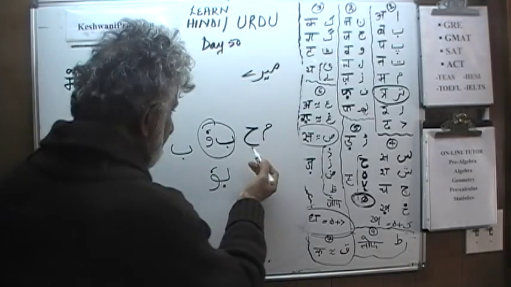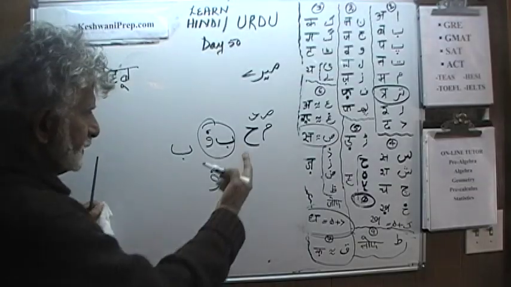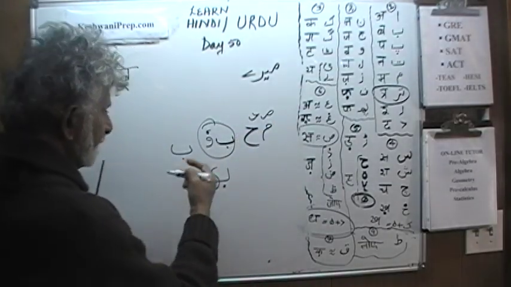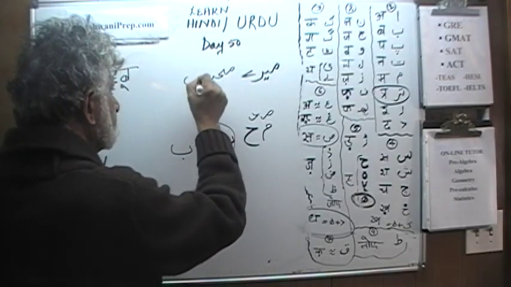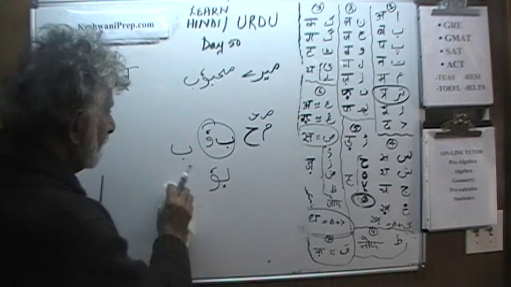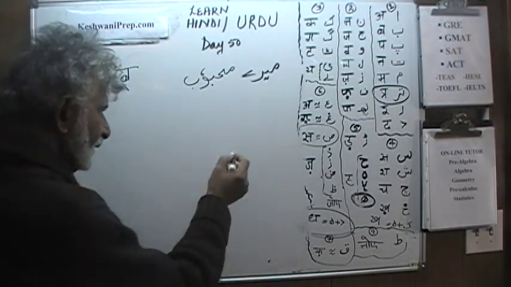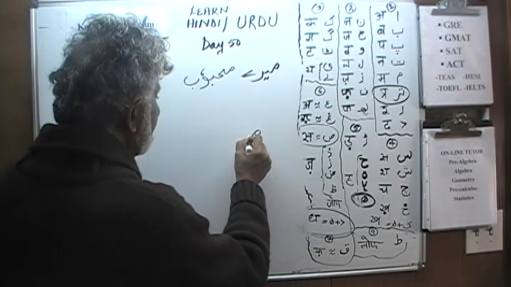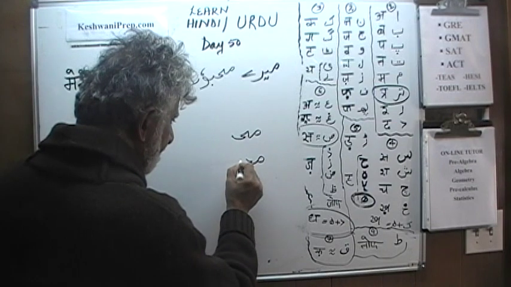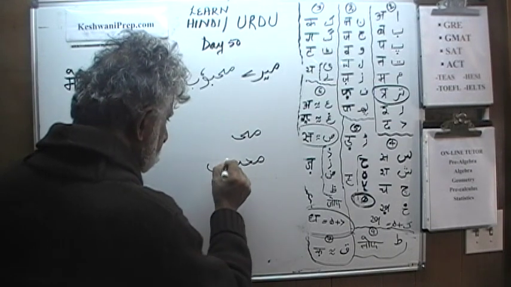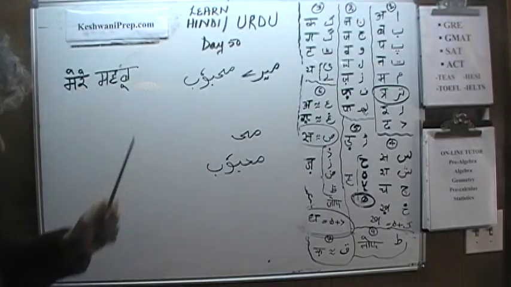Meem again. Meem, when it joins, it takes this shape. We just talked about it, and hey is going to take this shape when it joins. We just have to combine them. This, and this part, and this part. That's how it looks. A child's handwriting will look something like this. Here you see I did not lift my hand, I continued like this, but a child would take M and then a her like this and then a boo. It's the same thing. It's a little bit more fancy. Mere mehboob.